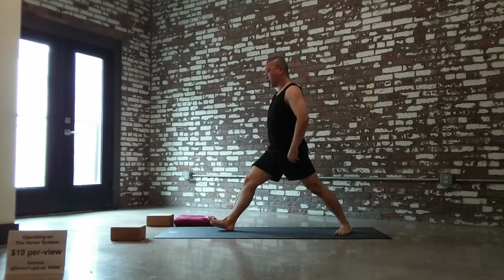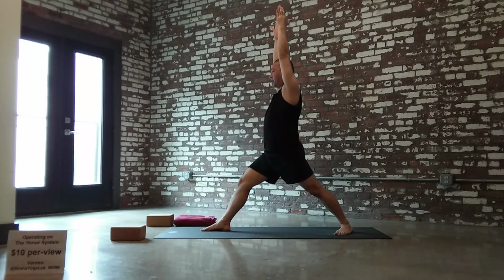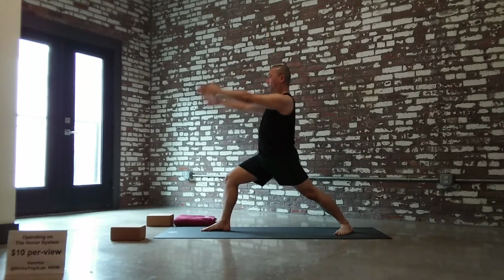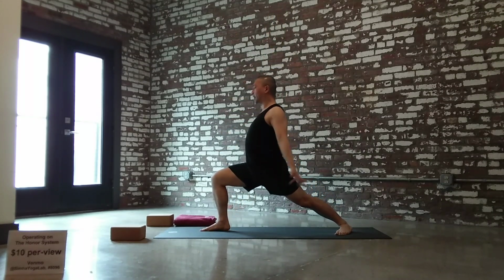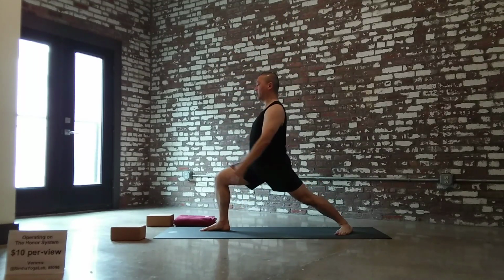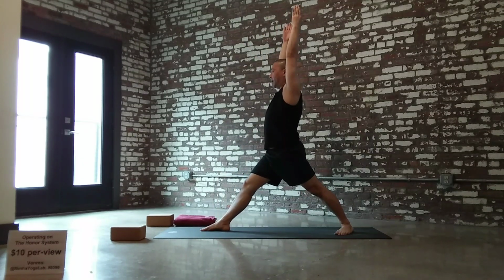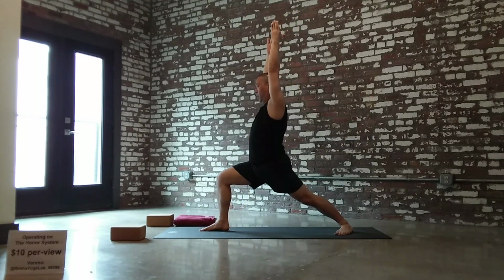Warrior one, grounding the back heel down, arms up high. Inhale, lengthen front leg, reach up. Bend the front knee, arms alongside. Inhale, lengthen front leg, reach up. Bend the front knee, arms alongside. One more time, inhale up. Keeping the arms up, bend the front knee, warrior one.